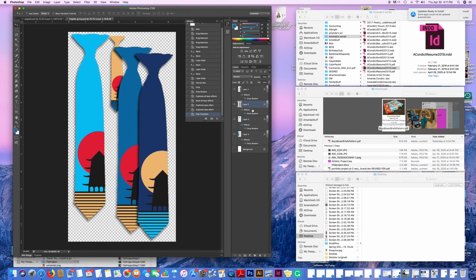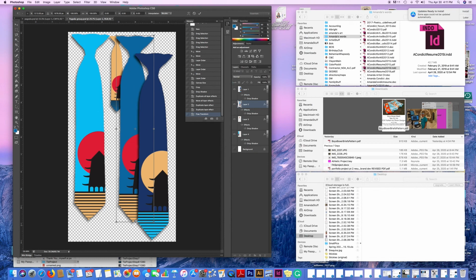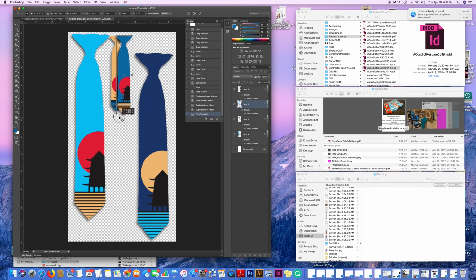That's fine too. You're free to do these however you want. The shortcut for Edit Transform is Control or Command T. There are my handles. I think what I'm going to do is first move this up to be level with that tie so I know when it's the same size. Hold down my shift key, and there I go. Same size. Enter.